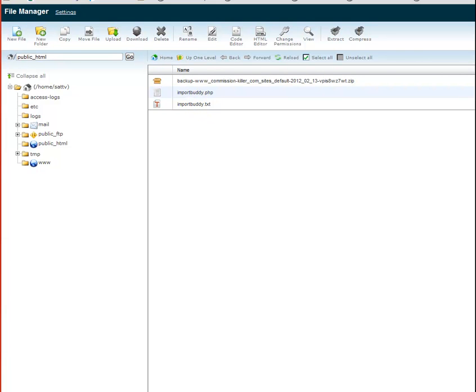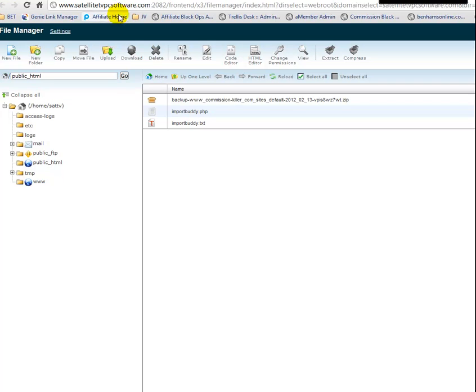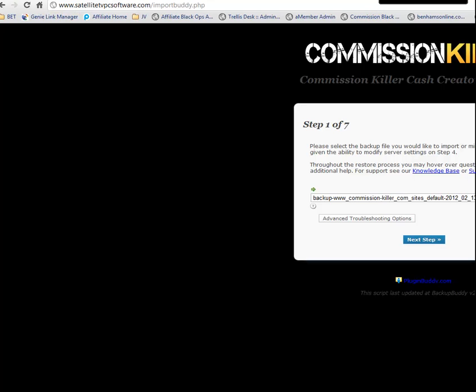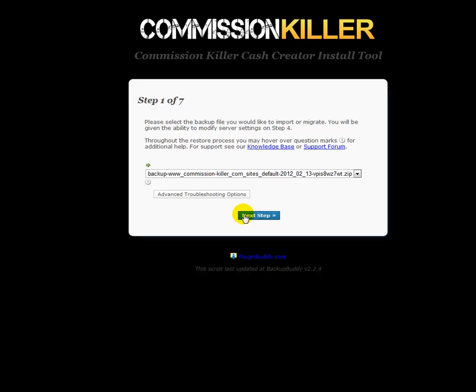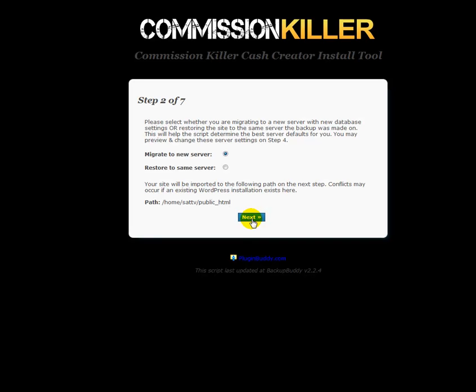Now what I'm going to do is pretty cool. I'm going to go to my address bar again, which is at the top here, and shorten that down to the .com version, and press backspace, so that is the site as it stands. Now I'm going to type in /importbuddy.php. Whatever your domain name is, that's what you need to do, followed by /importbuddy.php. Now all you've got to do is click enter, and that will take you through to this page here. Then all we're going to do is click the next step to start off. So that's step 1 of 1 to start off. We just press next step, and we click next.